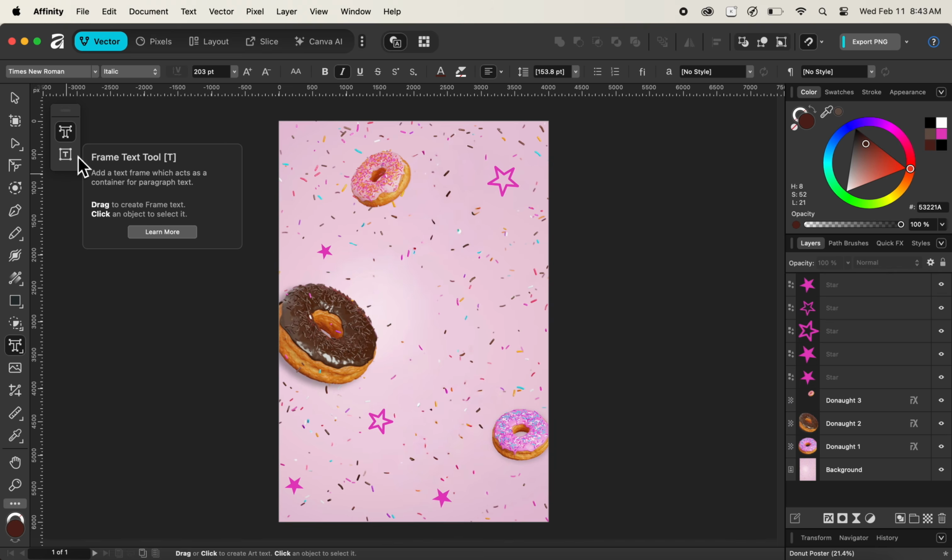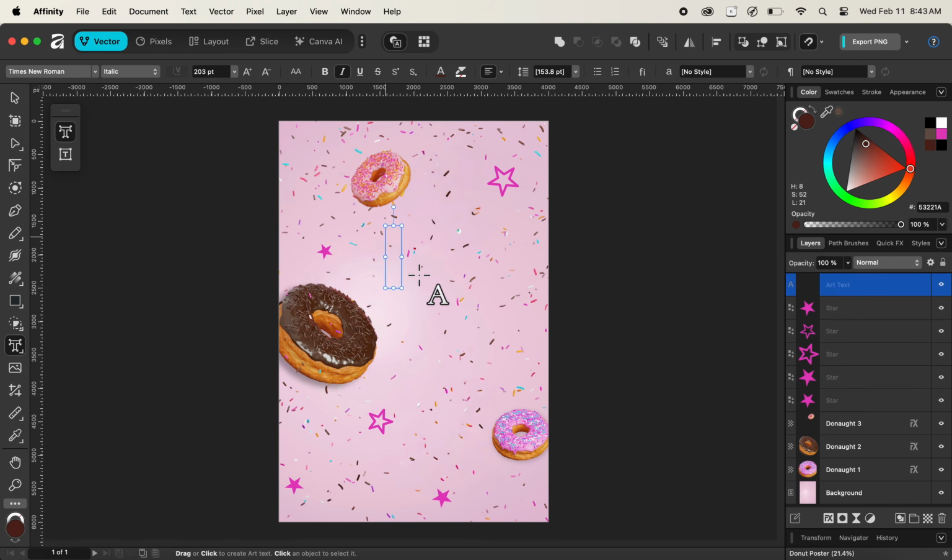Now next, in order to add artistic text, we'll simply click and drag over our canvas like so, where you can see a live preview of how our text will look after we have typed in our text. After we are satisfied with how our text will look, let's release our mouse button. And now you can see that we have a text box to enter our text. We can use the artistic text tool in order to type in or add any titles, headings, or subtitles.